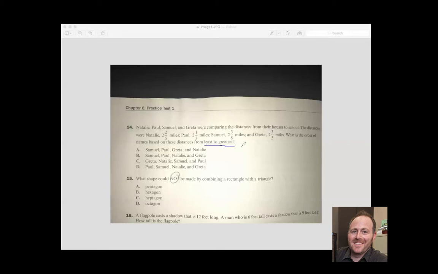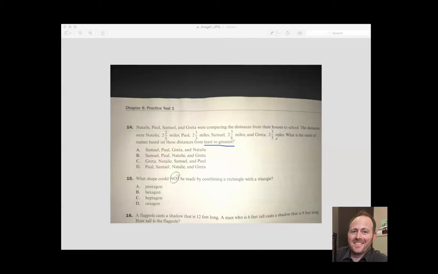Very straightforward. Now, obviously, if you're really good at fractions, this might be easy for you and considered one of your low-hanging fruit questions. But if you figure out, man, I've got to do some math here to figure this one out. So looking at those numbers, obviously they all have a 2 in the front of them, okay? Now, I am looking at the first number there. Look at Natalie real quick. It says 2 2/5, and then we have Greta with the same thing, because obviously in math our eyes are drawn to similar fractions because it seems easier for us, okay? So just follow me on this.